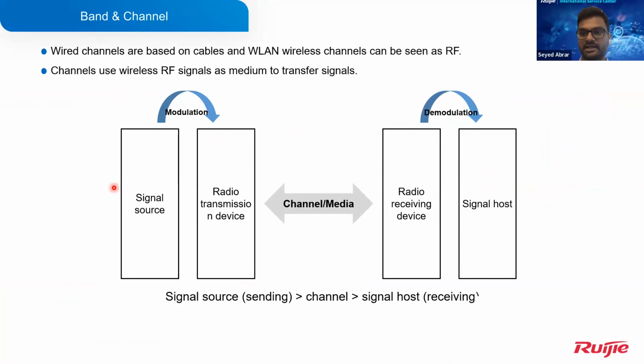The AP has radios. It will transmit the RF signals to your devices based on your channel and medium. You know, in wireless we use air as the medium to transmit the RF signals, right? Then it will be demodulated by your host, maybe your phone or any device doing the demodulation. Then your signals will be captured, and you can start using your wireless network. This is how it works.